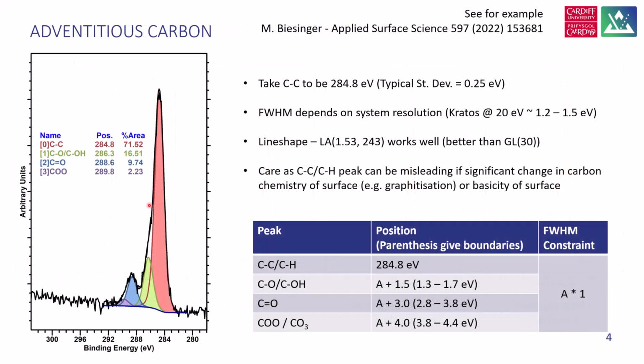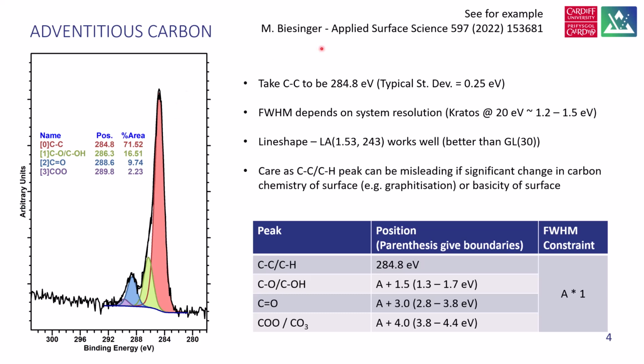So we'll start with adventitious carbon. As I say, this doesn't generally need to be fitted, although it is useful to fit the data to get a more accurate assignment of the carbon peak for charge compensation, for example. There are a few caveats with that, which we will cover in some of the upcoming slides, but what I want you to take home is that you don't necessarily have to fit this, but it can give you information on the surface speciation or anything that's going on at your surface.